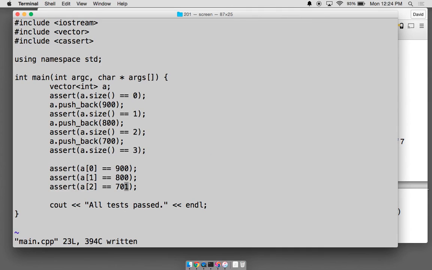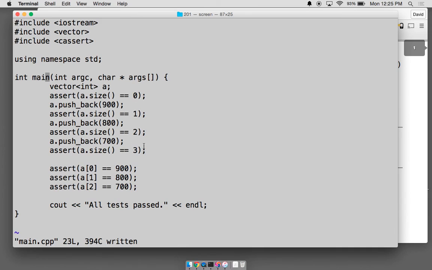So, what did we do wrong? This is the style that I'm having you practice in the assignments, to use assertions, to think about assertions, when you can.